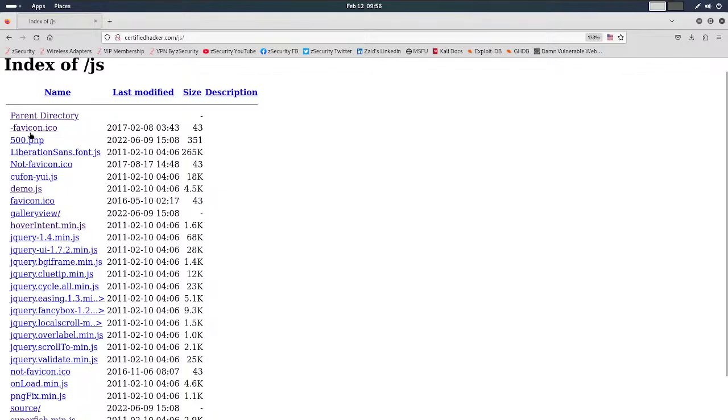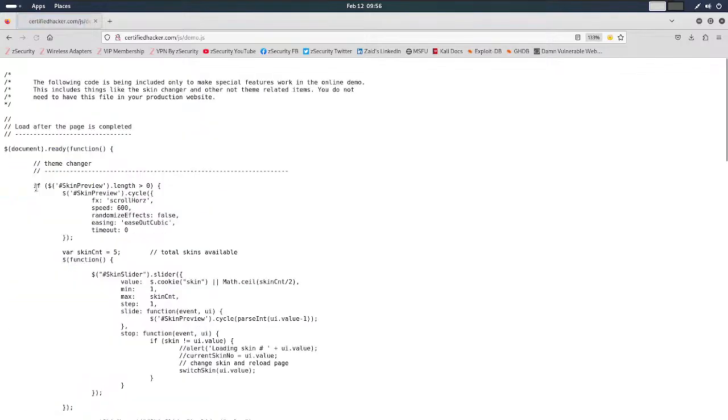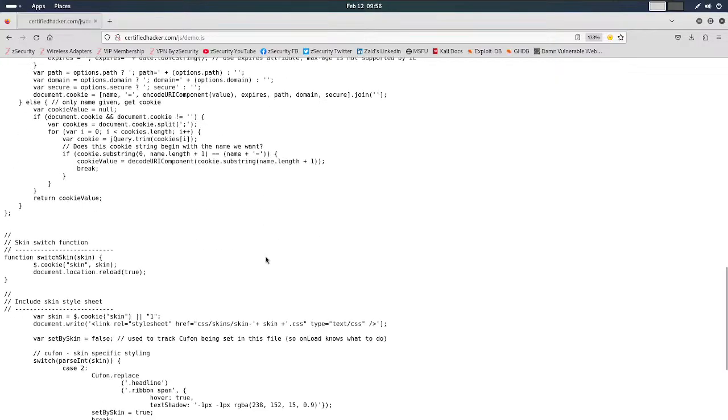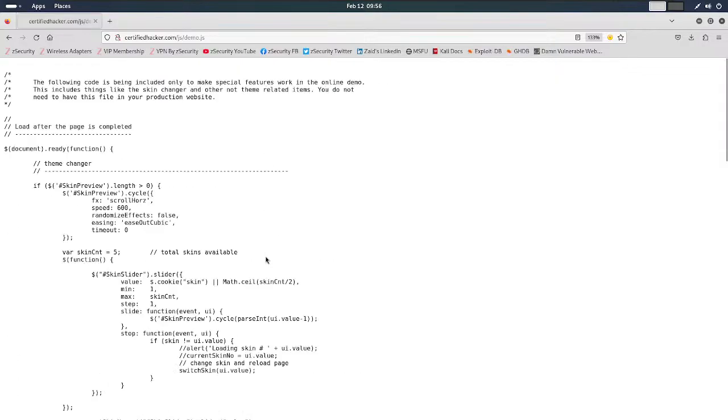It gives me a lot of files like favicon and demo.js. Let me open the demo.js. It's revealing the source code of this website.